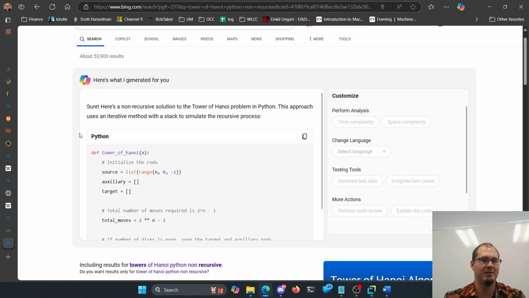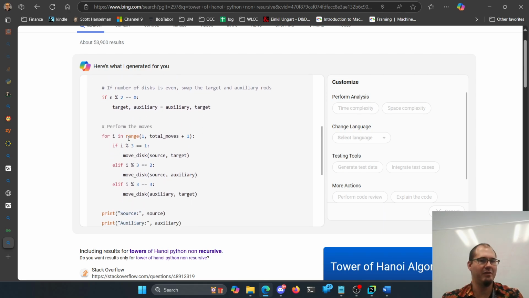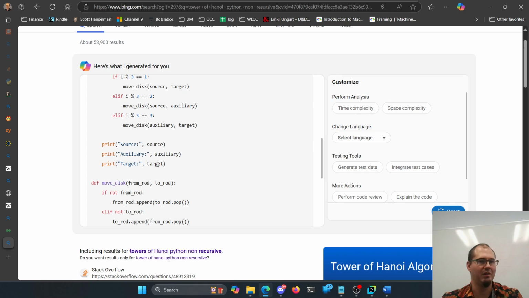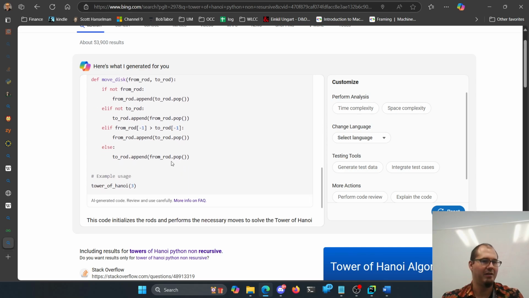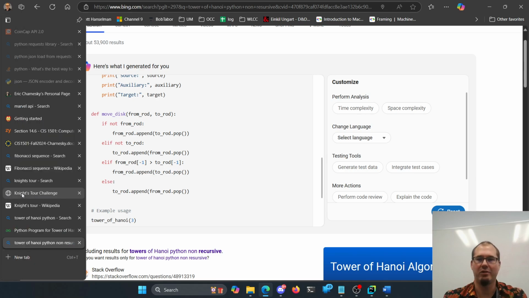Non-recursive solution. So to do it this way, you have to keep a list and keep track of all these things here and know which one we're moving from where to where. That's a lot more complicated and a lot more brain power, right, than it is to just say, okay, let me do this minus 1, and then I'll repeat. So that's a fun recursive solution.